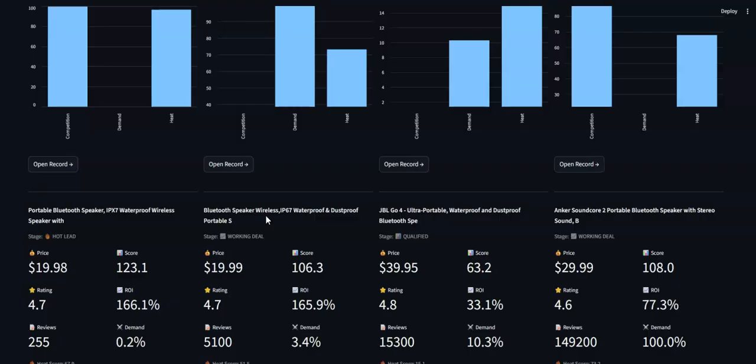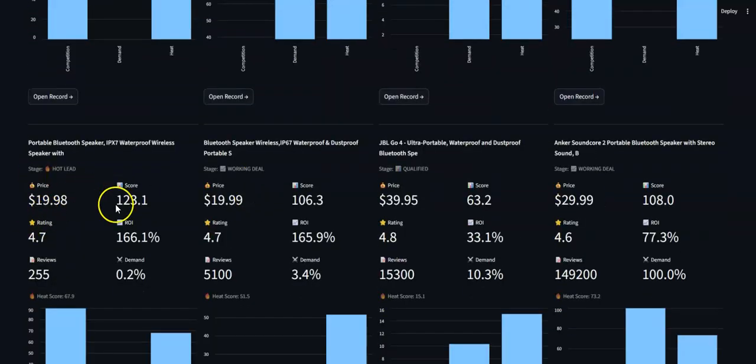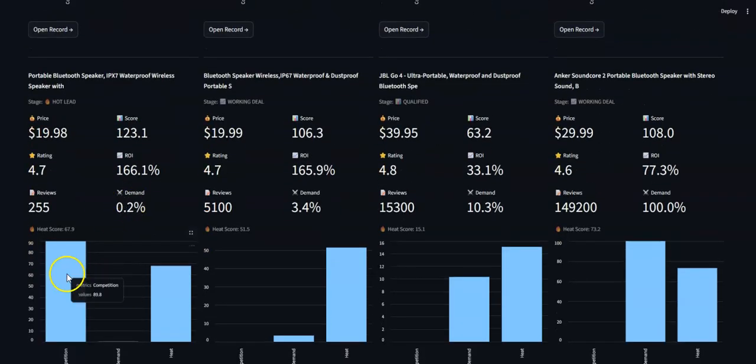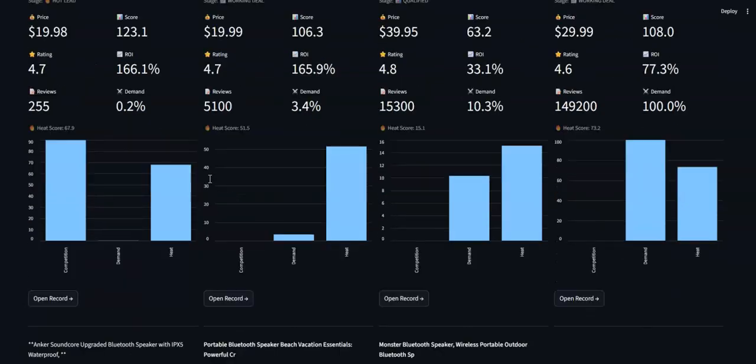Each product is displayed in a card with key metrics, and then a heat score visualization, a vertical bar showing demand, competition, and opportunity strength, and a direct link to the Amazon product page like this one.